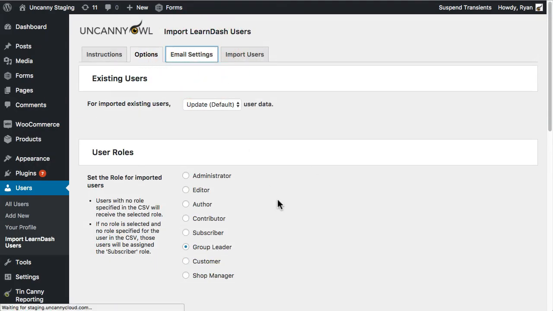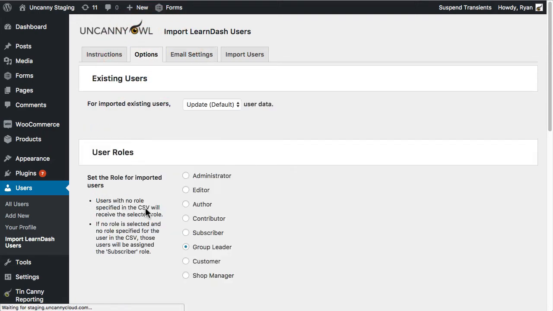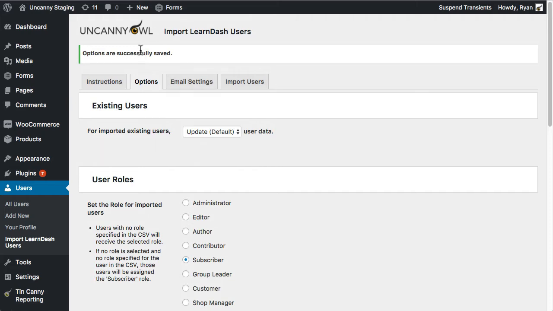And once that's done, we can go to the email settings page. Actually, I just want to check my settings there. I want to make sure they're valid. This is not. Make sure that this all looks okay. And the rest does, so I'll click Save. It'll take me back up and confirm that it was saved.